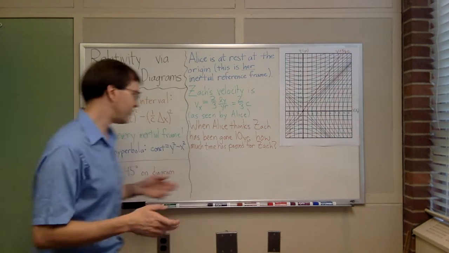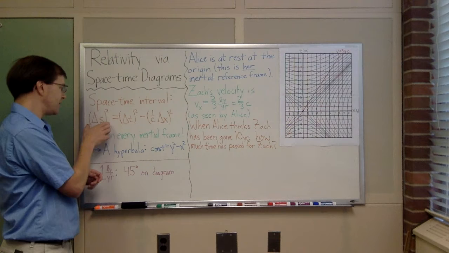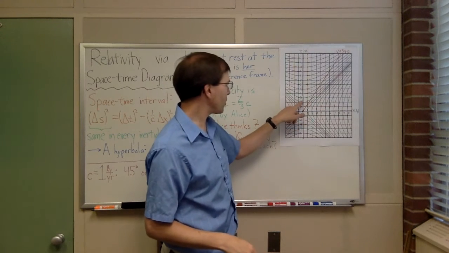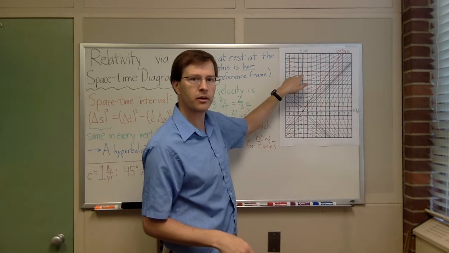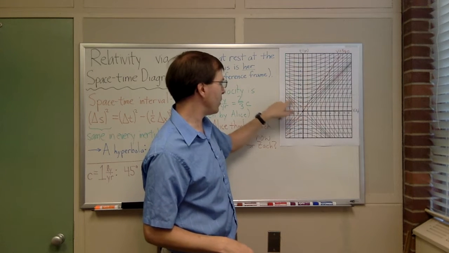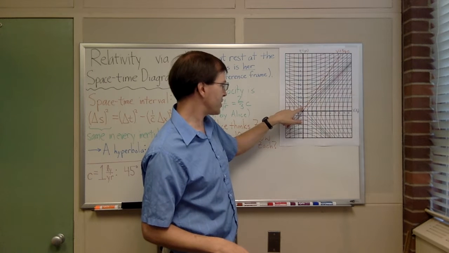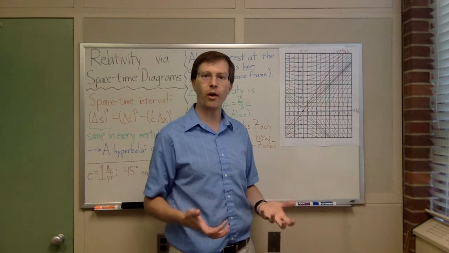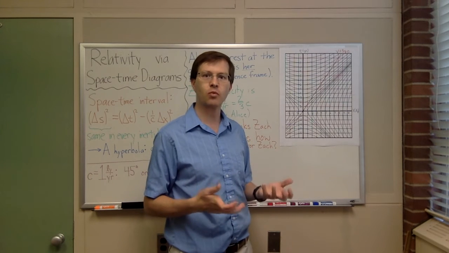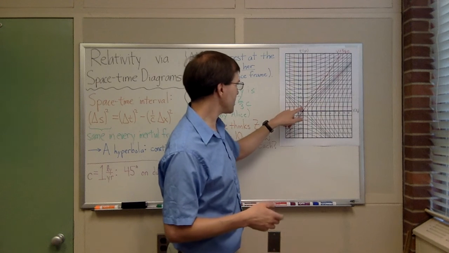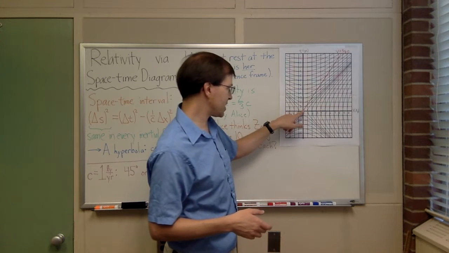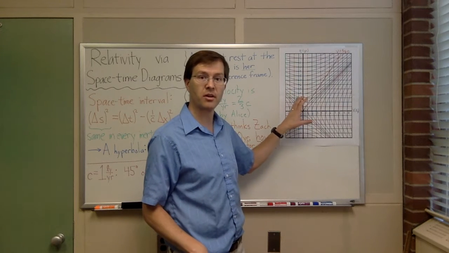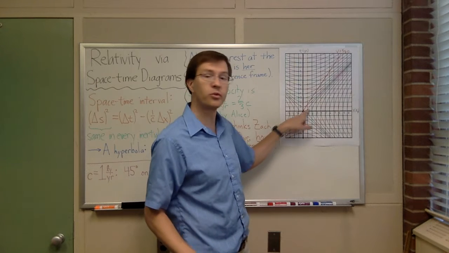And in fact, that's what we have graphed on this graph paper. You can see, for example, that if delta x is zero, then the delta s squared is exactly the same as delta t squared. And so each step along the way, along our time axis here, what we've done is say, let's draw a hyperbola that has, if this is one year of time, let's draw a hyperbola that shows all of the points that all share delta s equals one year.